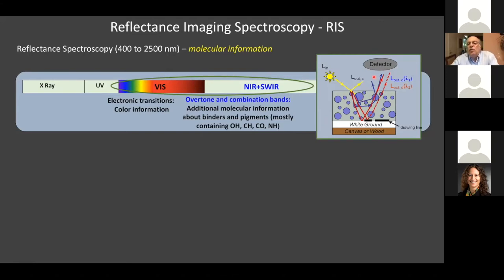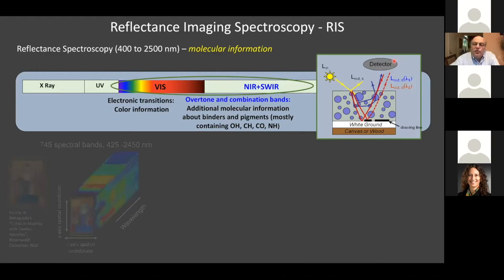As we shift to longer wavelengths, we take advantage of the fact that the scattering is minimized, sort of a Mie-scattering solution, and then these light rays in the deep red can penetrate all the way down to the white ground layer and reflect off the white ground. So the preparatory sketch, a layer that's put down by an artist on which he or she may actually do a preparatory drawing, would absorb more of the infrared light. And so we'll get a contrast difference in the emergence.